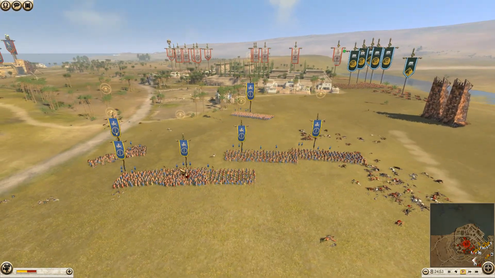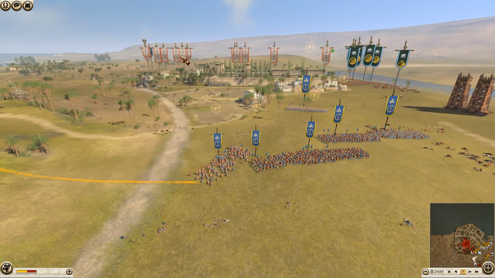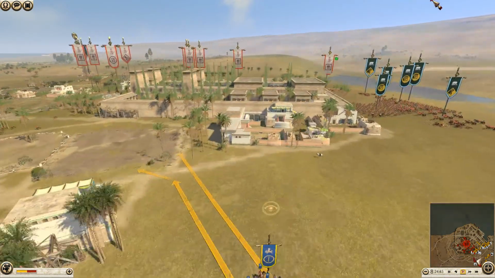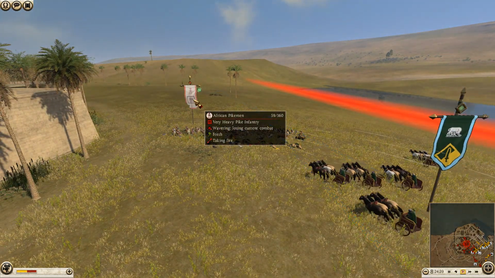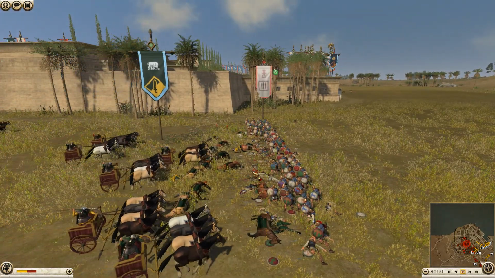6 units of ambushers just making their way across here. Carthage looks like they're still just running for their lives over here from these horse archers and chariots. Chariots are getting in over here. No, we have actually the horse archers doing a fantastic number onto this unit of African pikemen. Looks like the chariots are going to come in and just finish off the job.